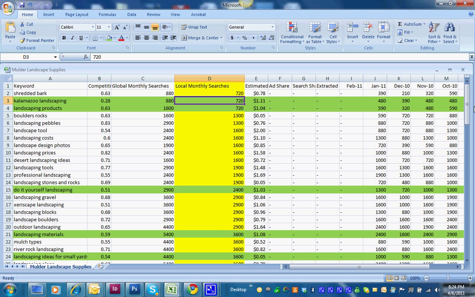Both of those titles would be very compelling. People would want to look at it because it's step-by-step. That's a very good term. People like to click on something that says step-by-step. Or do-it-yourself landscaping guide. People also like to use that. They respond well to that.